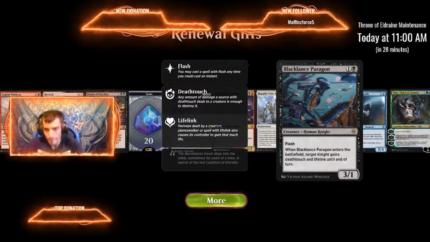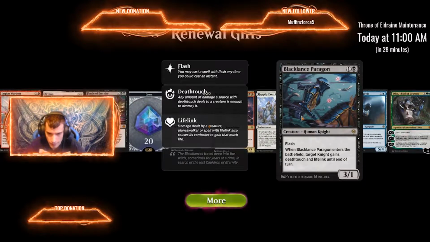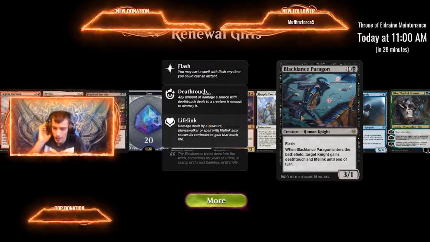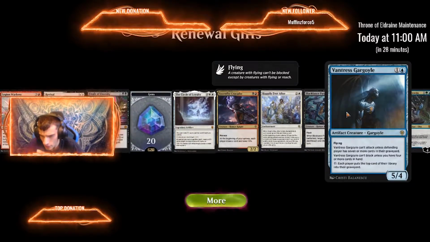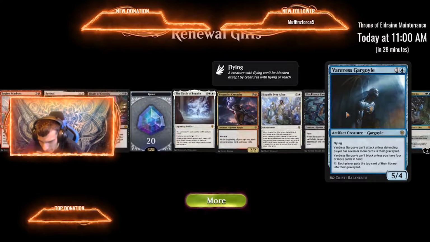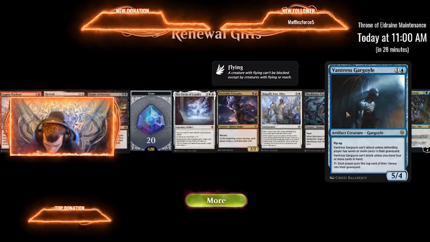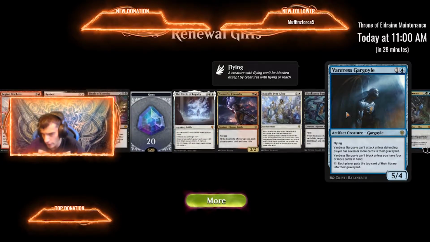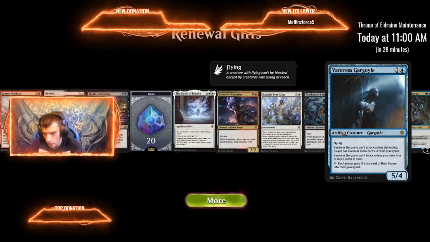We also have Black Lance Paragon for 2. This is a 3/1 with Flash. Pretty interesting. A human knight. And when it enters the battlefield, target knight gains Deathtouch until end of turn, which is pretty crazy. Also, this is interesting. Why does this only cost 2? 5/4 with flying. Interesting. It can't attack unless defending player has 7 or more cards in their graveyard. Can't block unless you have 4 or more cards in your hand. And then you can tap it, and each player puts the top card of their library in the graveyard. So that's a pretty cool gargoyle there, to be honest. It's an artifact creature as well.